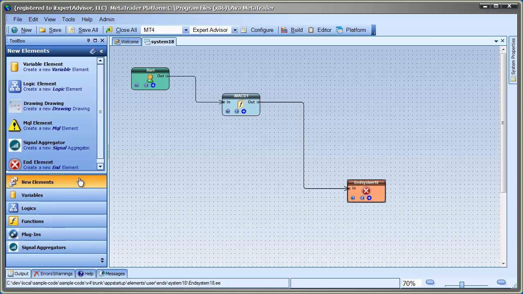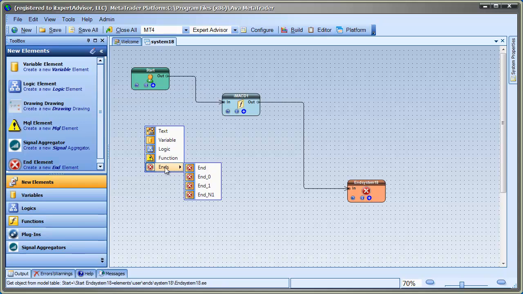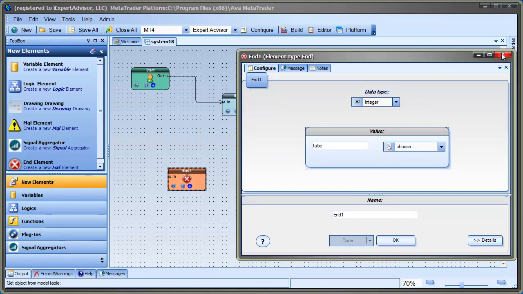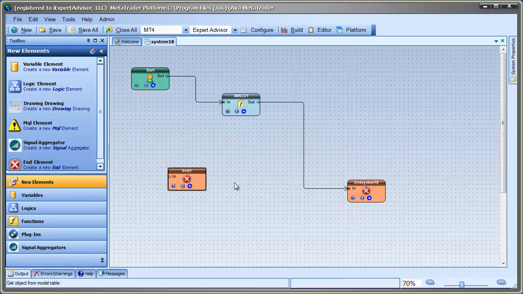So we added a feature that while you're on a drawing, you could always drag from the new elements portions of the toolbox and put a new end element out there. But there's also another way where you could right-click with your mouse and you could select from the menu here for the ends. Now, this is the main drawing of an Expert Advisor, and that means that it returns an integer value. And so the choices you have when you go to the end element is you could just draw a regular end that's not defined in any way. It's an integer, or there are some other choices on there.